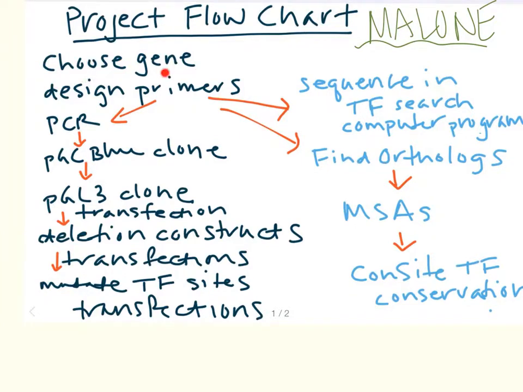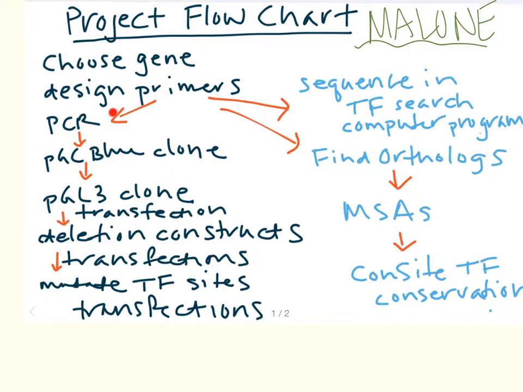Everyone starts with choosing their gene. As soon as they find that, they must find their gene in the database with their sequence and design primers to the promoter region, or the putative promoter region, which sits just upstream of the 5' UTR of the RNA sequence within the DNA. PCR of this putative promoter region will be generated and then subsequently cloned into the PGC blue PCR cloning vector.